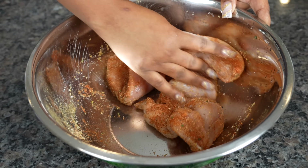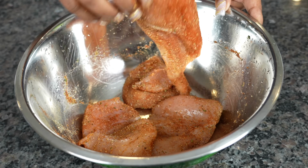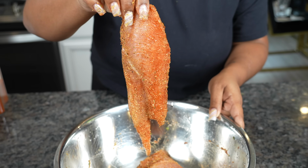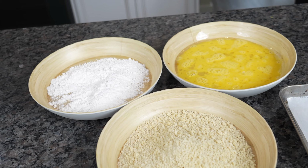Now go ahead and get your hands dirty and get that seasoning on every part of them chicken pieces. I need every part completely covered. If it don't look like this, add some more seasoning. Now let this marinate while you finish the pasta and the pasta sauce, and do the chicken last because the frying part is going to be real quick.